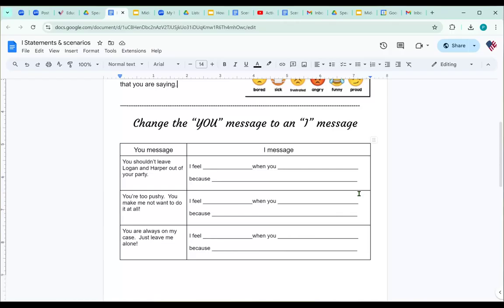Okay. When we work with this in schools, we give the kids these sheets of paper and we say to them, all right, each one of you write down an I message that's better than the you message that's there. And once they have all finished that, they share those with one another. And the group as a whole picks out the one of all of the statements that they think is the best change, and then they share those with one another in the whole group.